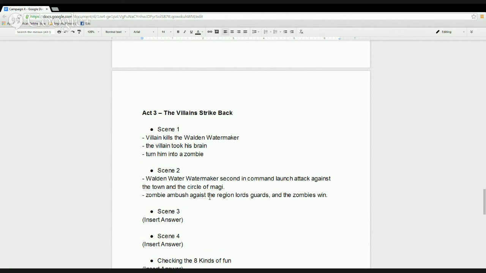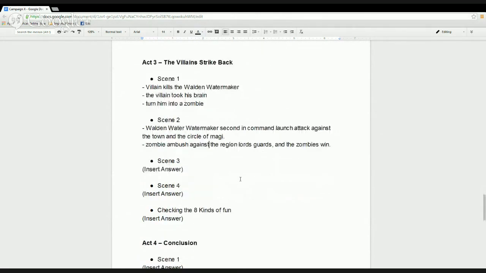So then we get into the next scene of the story. Once this big thing has happened, we're going to start moving just about as quick as we can here to get this going. But we've done the big zombie ambush scene. So once again, the villains have sort of come out. We're back to CM. What's the next event to happen from here?